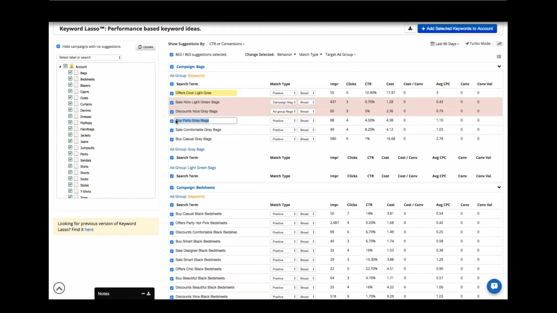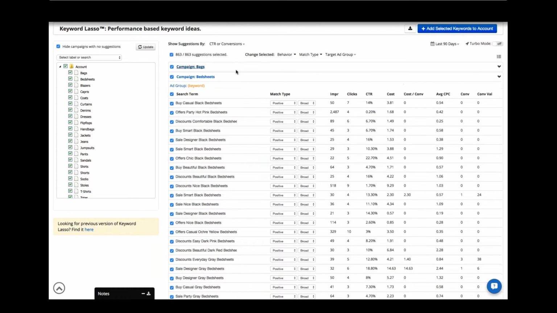If the ad group does not yet exist, we create the ad group and we fill it with ad text from the originating ad group. So wherever the keyword was that triggered this query, that ad group is going to serve as the foundation for us to make the new ad group. That's going to be where the ad text comes from. And then we put in this new keyword. So now you have a single keyword ad group automatically created.